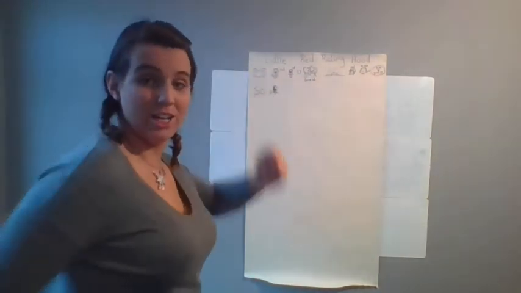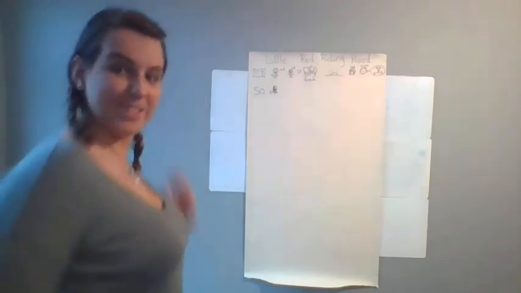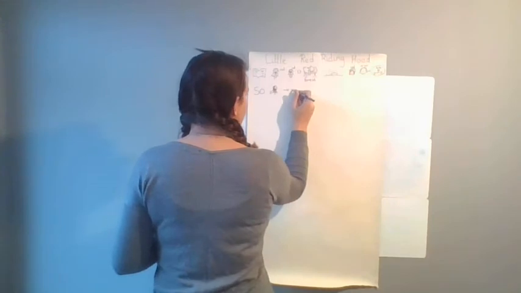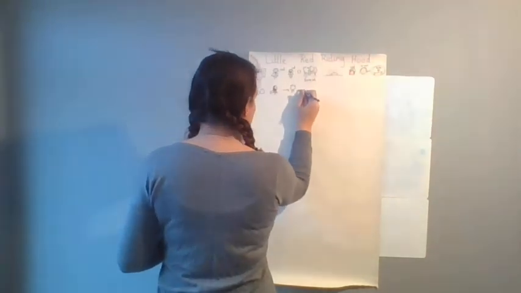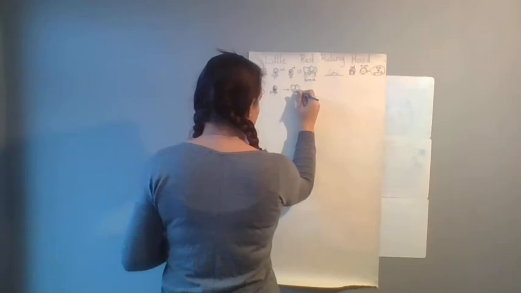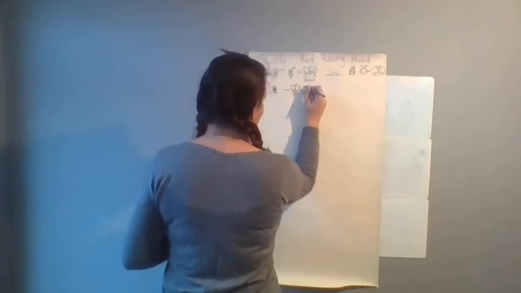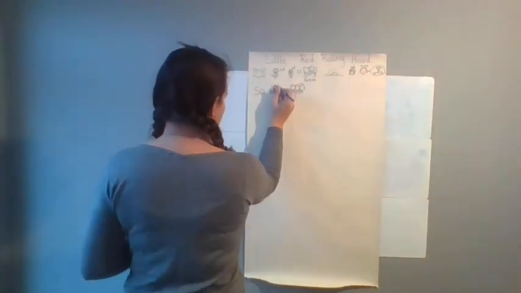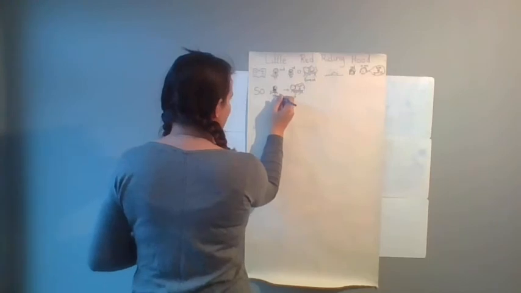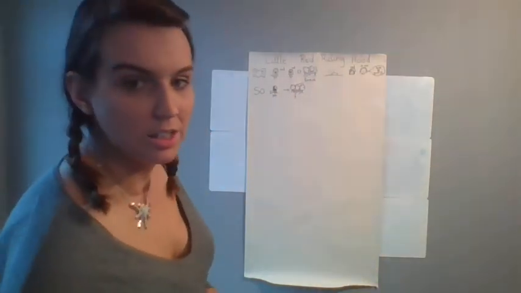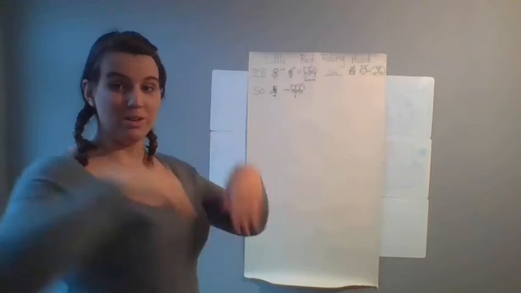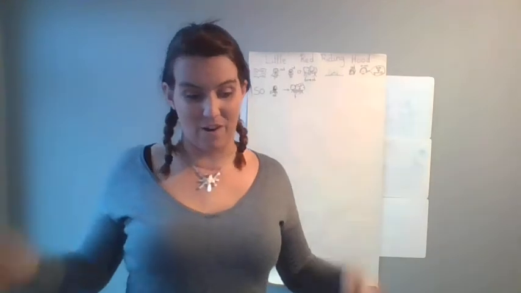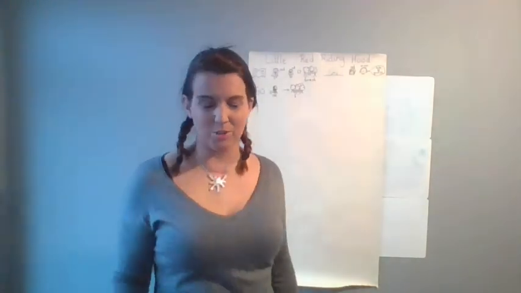Okay, so Little Red Riding Hood skipped. Can you skip on the spot? Amazing. Skipped through the forest. So we're going to draw the forest again with its lots of trees, because we know a forest is a place that has lots of trees. Okay, for forest. Oh, and we need to write head for Red Riding Hood. So, Little Red Riding Hood skipped through the forest. Amazing. Good girl. Good work.